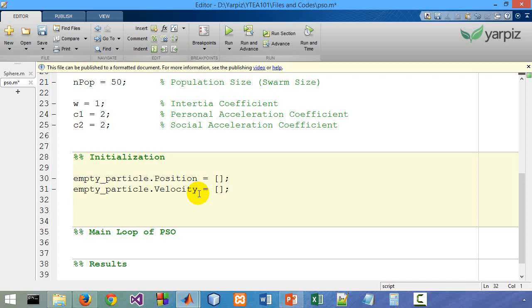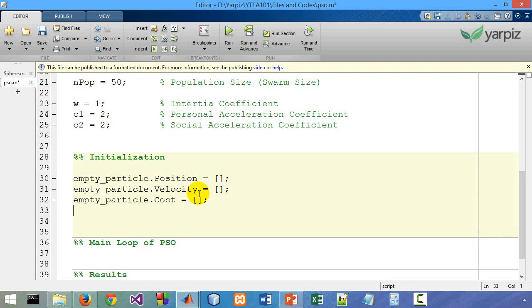Also, every particle, just like Alice and Bob in the simple example of depth measurement, has its own measurement, its own performance index, its own cost value. So we add another field named cost. And again, the value is empty for this template.